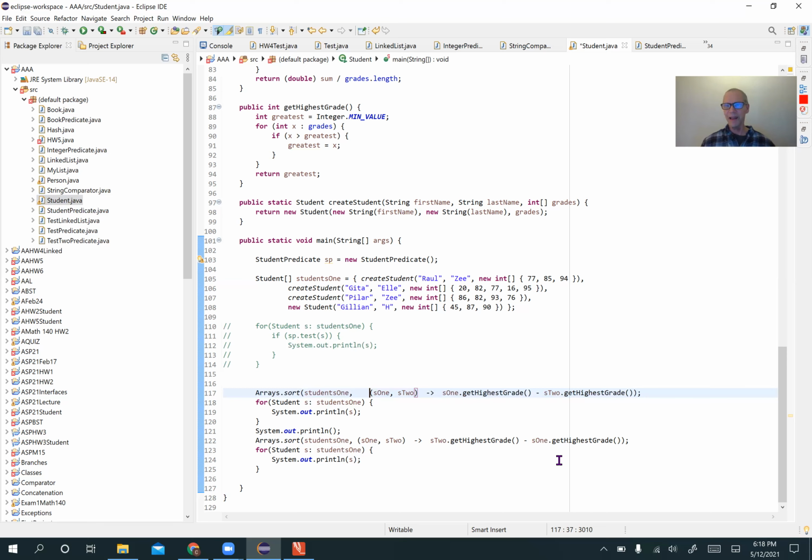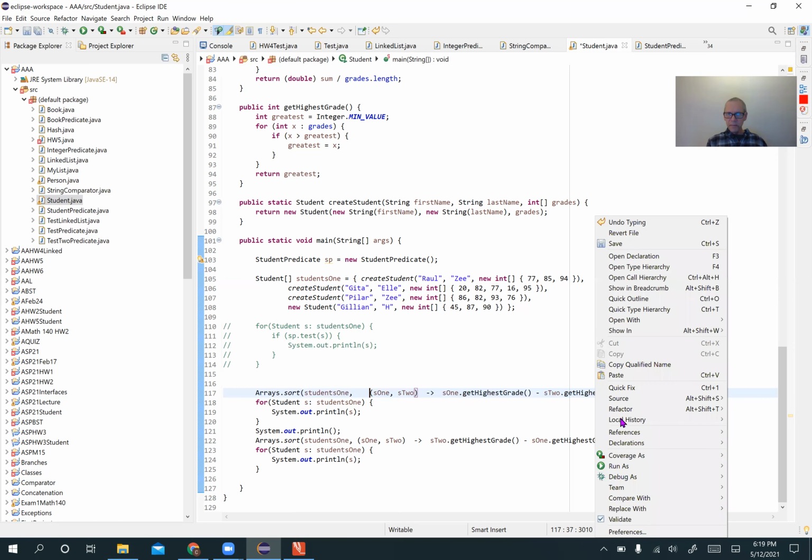So when we print it out, if you look here, which is the student with the highest grade? I think it's the second one, the one at position 1, the student whose first name is Ellie. This person would actually be the smallest student object because that has the highest grade. And Gillian, they all have high grades, so Gillian's highest grade is 90. It's the smallest, so in the second case, that would be the biggest student object. So when we print them out, we should see them reverse.